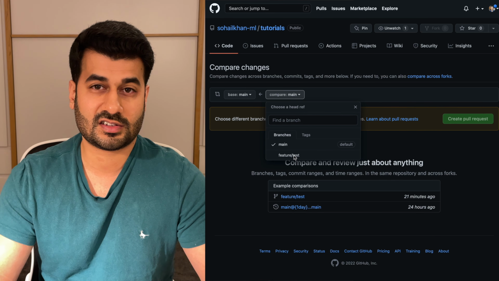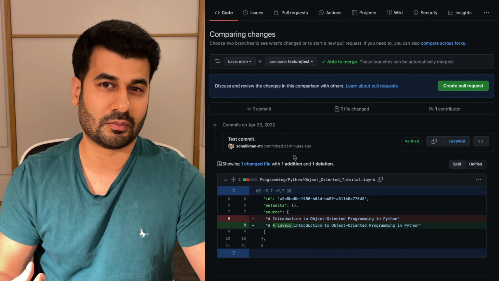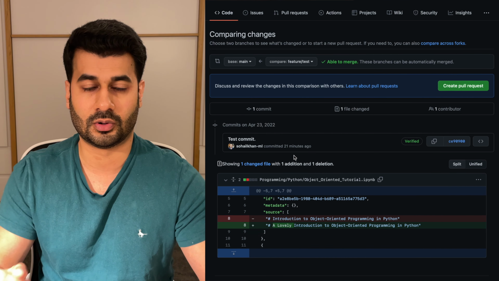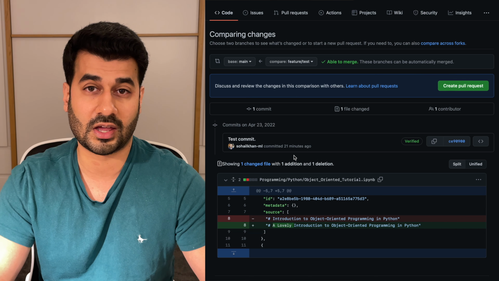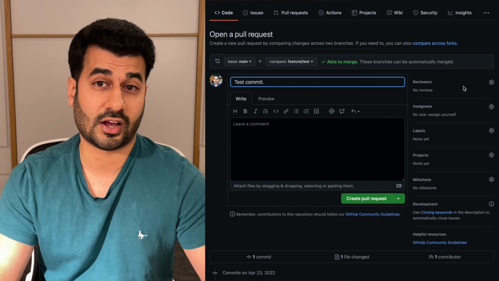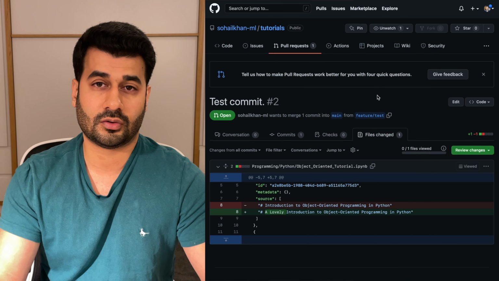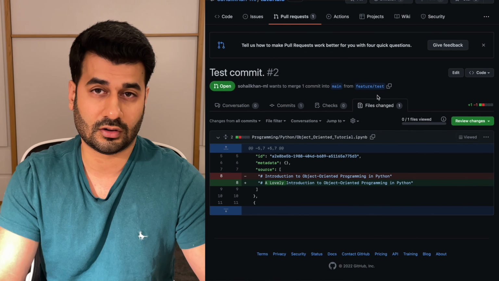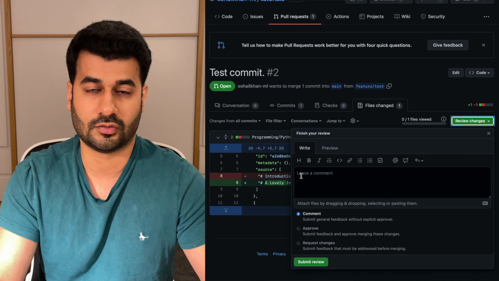When you make the request, it shows you like the diff, which is the changes that would be made to the main branch if the pull request was merged. And here I've just changed a heading in my Jupyter notebook to make it more heartwarming, I guess. When we make the request, we can add reviewers just to sort of sanity check our code. And from the perspective of the reviewer, you can leave comments and stuff. You could leave encouraging comments, you could leave discouraging comments, kind of up to you, I guess.